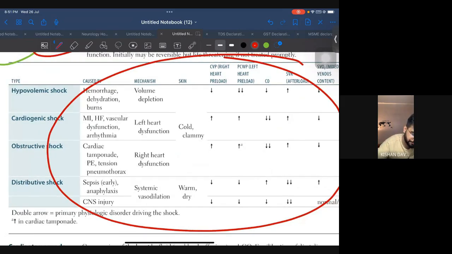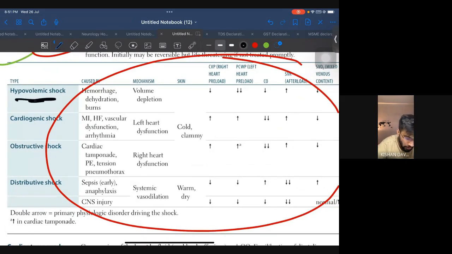All right. First is hypovolemic shock. So you have to remember the case. Either it will be hemorrhage, dehydration, or burn. You have to remember this. On the basis of this only, you will be able to identify what type of shock they are talking about. If the patient has dehydration, or if it is a trauma and loss of blood is occurring, that is hemorrhage, and third is burn. So this you can avoid.